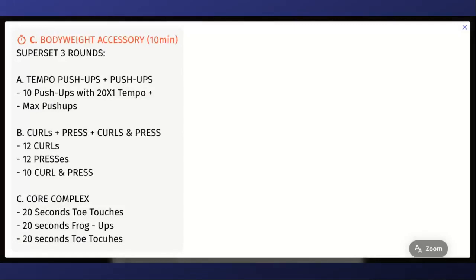We have 3 rounds. You have 10 tempo push-ups with a 2 seconds down speed up. And then you're going into max push-ups. Then you have 12 curls, 12 presses, and then 10 curl and presses, that combo.